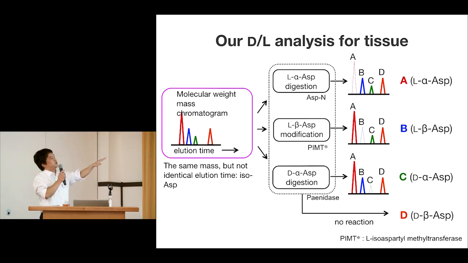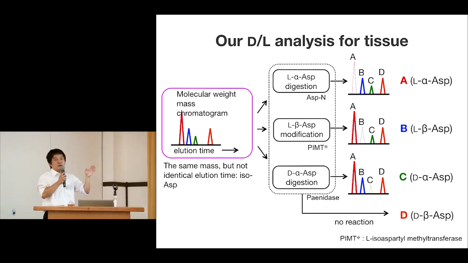After getting the multiple peaks from the aged tissue, we added three different enzymes. One enzyme digests the normal L-alpha aspartate. The peak shows the mass. Once they digest into two, the mass is different. So when we choose the one mass on the system, the peak is deleted, as in the right top panel. Now we can see which peak is from the normal L-alpha aspartate.